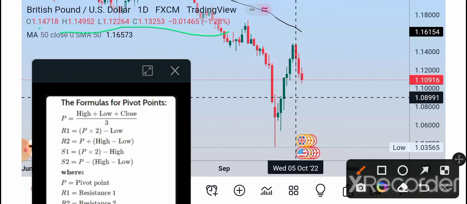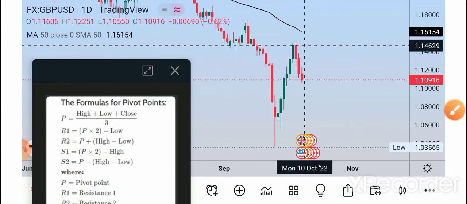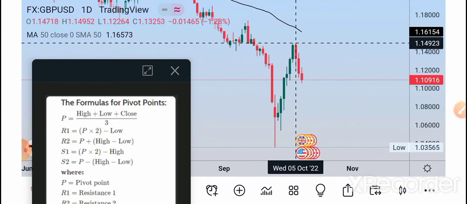So for the pivot points, we're just going to add the high together with the low and the close, then divide by 3. You do all these calculations based on that particular time you are working on. As you can see, I'm placing it on 5th of October, and it's giving me the open, high, low, and close for that particular day. So you don't have to use trend lines to find where the high and low are. You might not get it so accurately. If you use this method, you can easily see it from there.